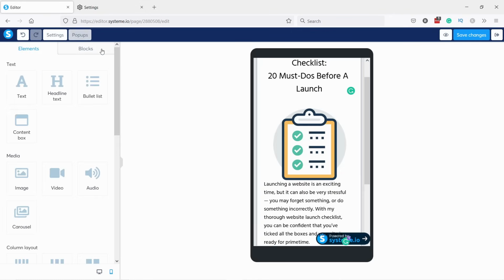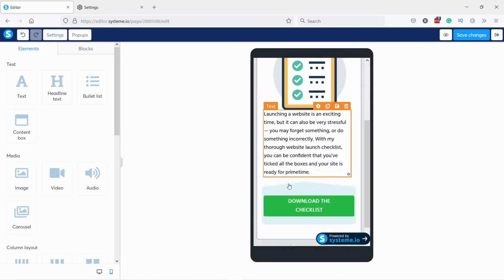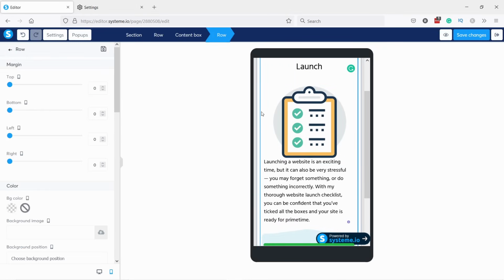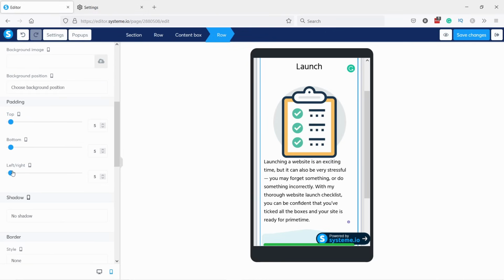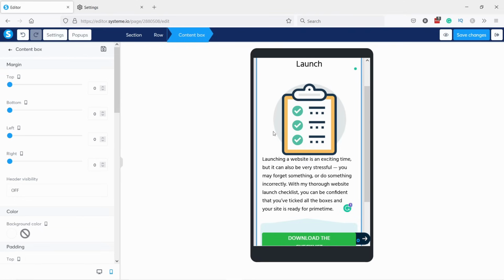Let's click on pop-ups like this. Now we can also see this page on mobile. So I can see it actually looks really nice here. It's up to you if you like this much padding. You could also reduce it on mobile. So for example here, this block has some padding, so we can remove it from left and right. So there's a bit more space for it to breathe.